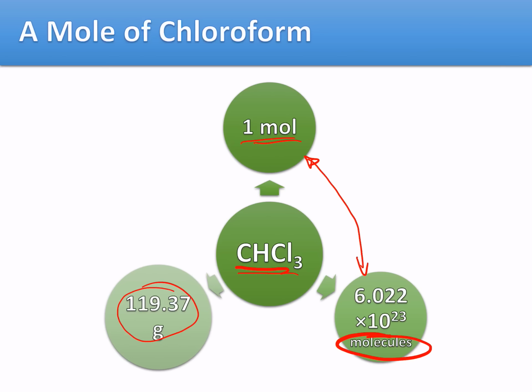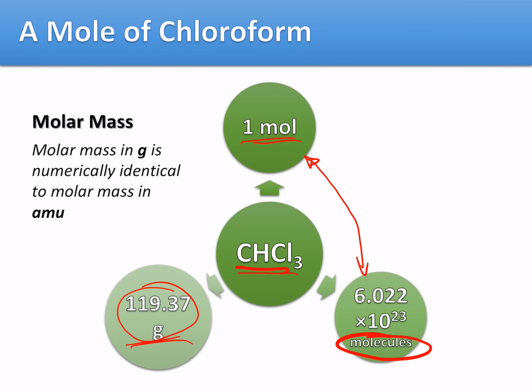Okay, and this number that you have here when you are doing this for this molecule, well, that is actually the molar mass. It's the mass of 1 mole of the substance. And the good thing of these conventions, when based on carbon-12, is that when you calculate the mass in grams, it is numerically the same as the mass in AMUs. Okay, everything has been established in such a way that that relationship stays true. Numerically, molar mass in grams is equal to the molar mass in AMUs.